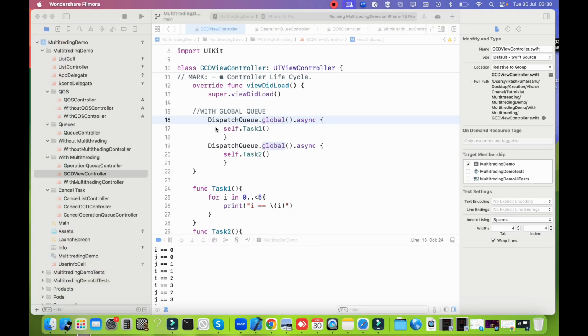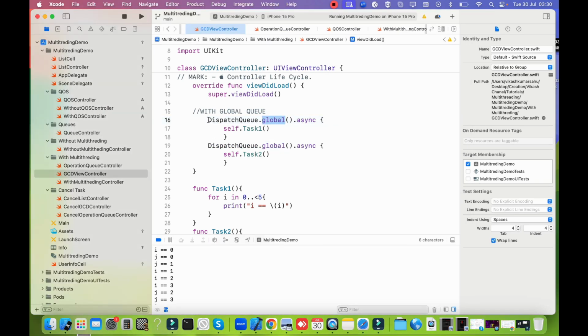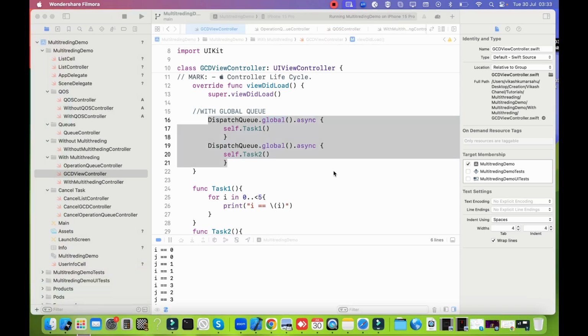Let me understand the code of this controller. To implement multi-threading, we are using a global queue to submit task 1 and task 2 on a background thread. There are two tools to achieve multi-threading in iOS. First one is GCD and second one is Operation Queue. Apple introduced GCD in 2009 and Operation Queue in 2011.